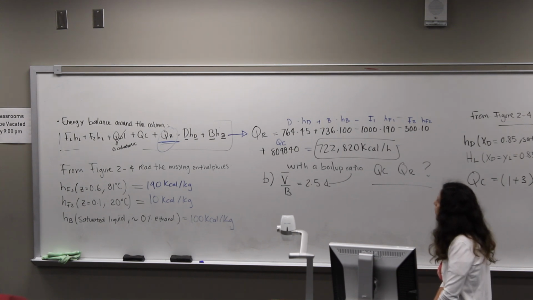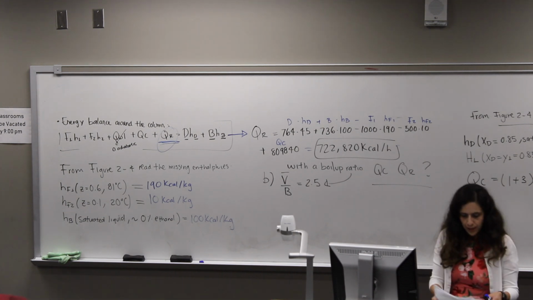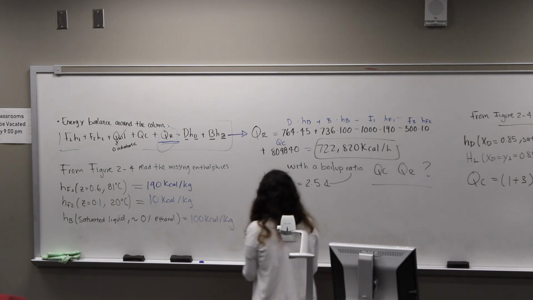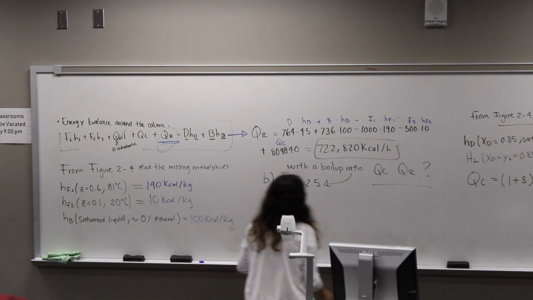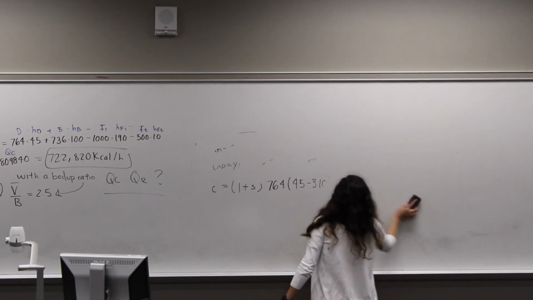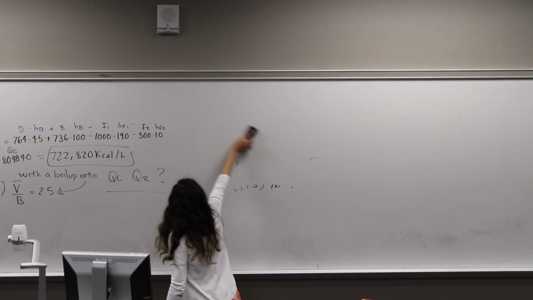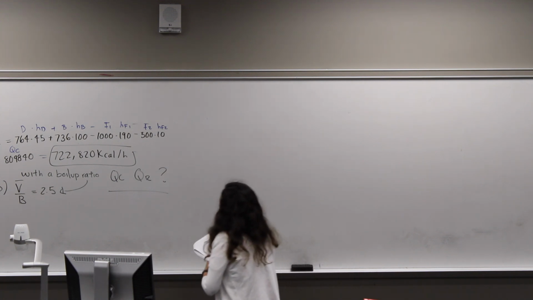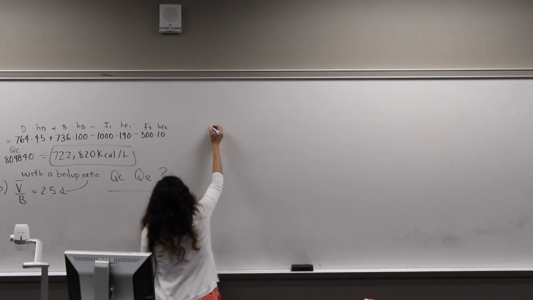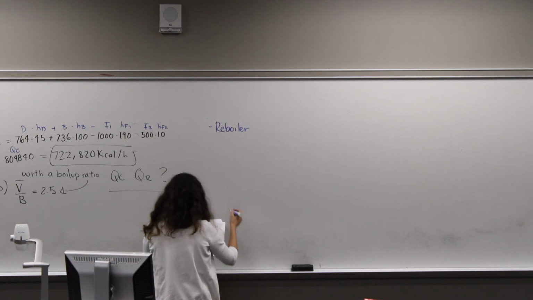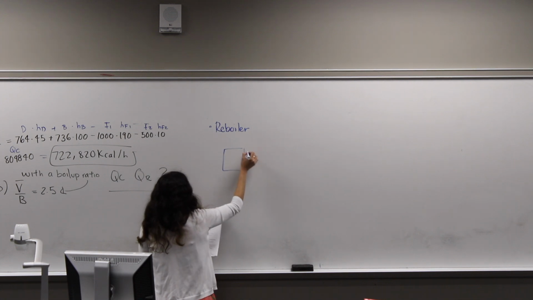So let's now repeat the problem for this. For the bottom, in this case, we need to make a little diagram, and I'm pretty bad at making diagrams. So for solving this one, since the boil-up ratio deals with the reboiler, let's look at the reboiler. And I'm going to separate the reboiler here.